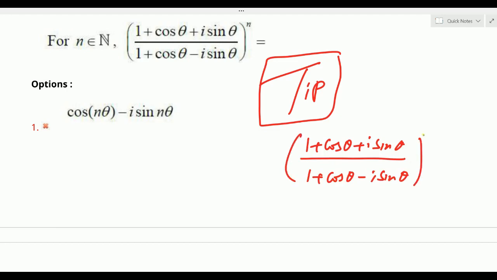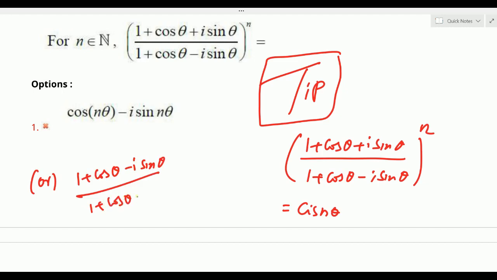Okay, in place of theta I may go with any angle, in place of n we can go with any natural number. This is nothing but cis n theta. Cis n theta you have to remember. If instead the numerator has 1 plus cos plus i sin and the denominator 1 plus cos minus i sin, with the whole power, then apply it this way. If cos and sin are swapped, apply it after changing them. One more tip is also there: if it is in the form of (1 plus cos theta minus i sin theta) by (1 plus cos theta plus i sin theta), it means this fraction is in reverse order. Therefore this is cis minus n theta.